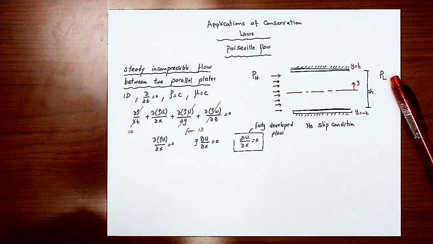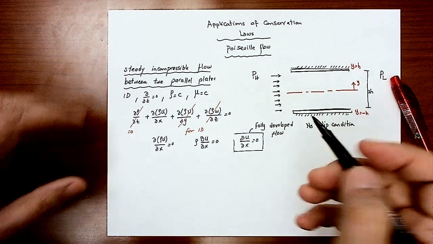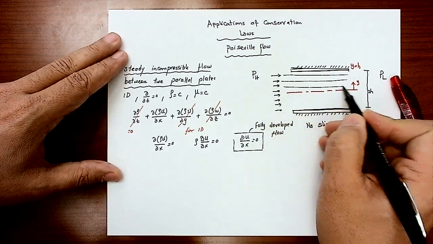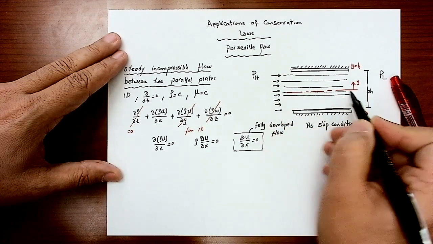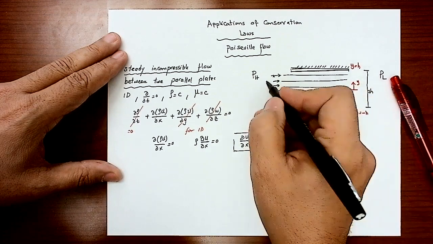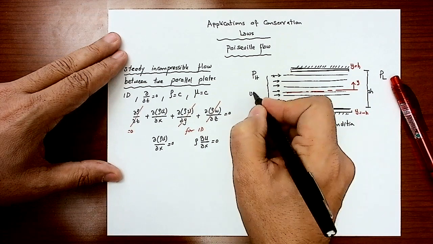You guys remember when we discussed the difference between steady flow and uniform flow? Steady flow means that at any given location, your velocity is not going to change with time. While uniform flow, that means if you pick up a particle, the velocity will not change with position, right? In this situation here, we're going to assume each one of these layers as well has a non-changeable fluid velocity, which means that the particle here will keep that velocity as it goes from one location to the other, which means that this fluid here is uniform.